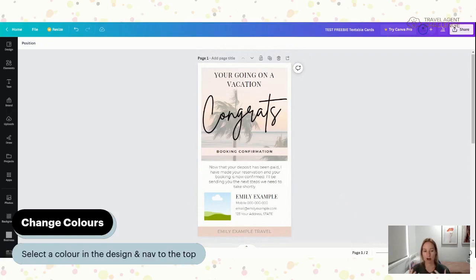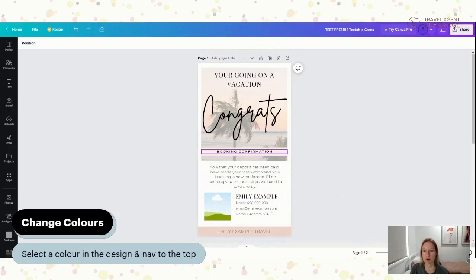Obviously, selecting your branding colors is definitely a good place to start, or you are welcome to use this design exactly as it is and basically just add your customization in terms of your name, contact details, and either putting your logo or your photo into the picture box down the bottom here. The picture box is the one that has the field and the blue sky and the cloud. So that's the picture box that you can go in and add that to.